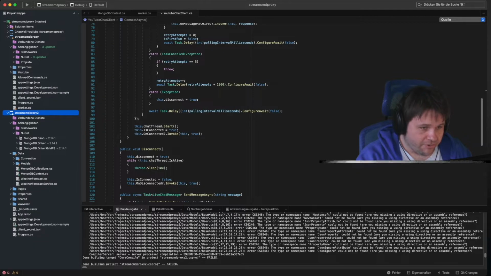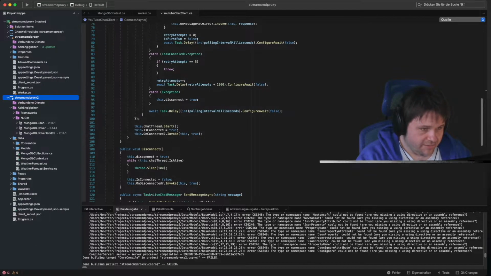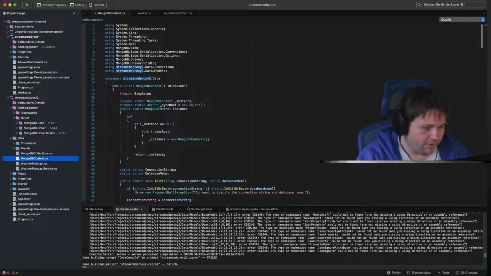What I already did for the updated project, I copied over all the important settings. I also took care of data management. I'm reusing logic for interacting with MongoDB, which is a document database. I switched to that as an alternative when I was working for one of my previous employers.